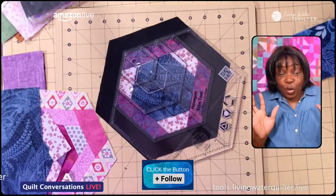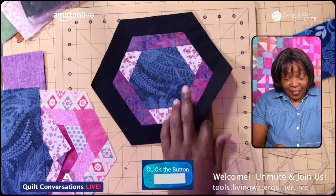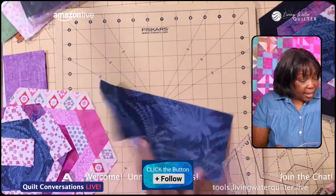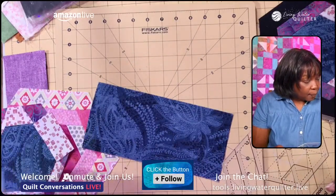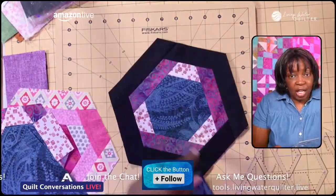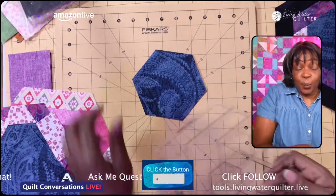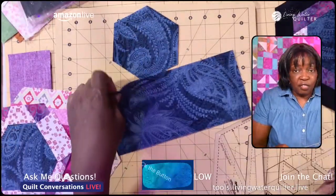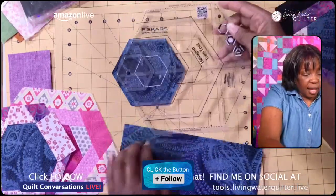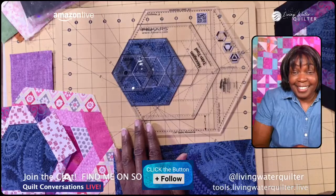Let's look at this in stages real quick. I'll give you a quick little tutorial of how you make this. It is so easy. All right, let's take a look. So we need to cut that center shape, right? This is the shape right here. We need that one in the center. That's the first thing we need. So we need a strip of fabric. So here is a strip of fabric right here. When I put my ruler over this, the hexagon trim ruler, do you see that shape right there? There it is, right? Okay.